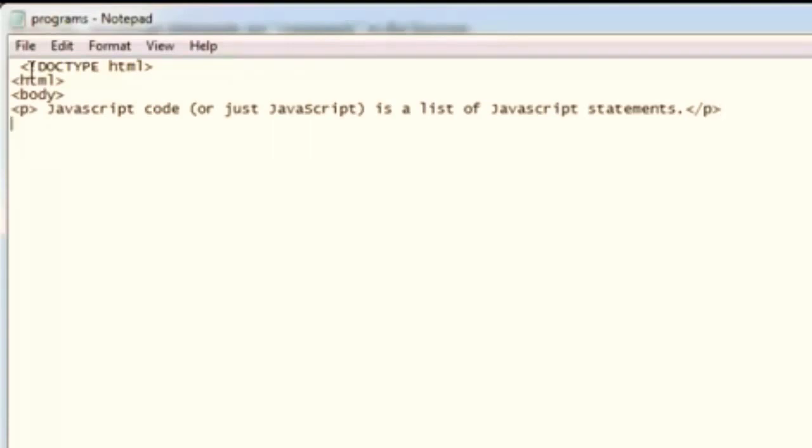Okay, next is open up the paragraph tag again and say id is equal to demo. Close the paragraph tag.